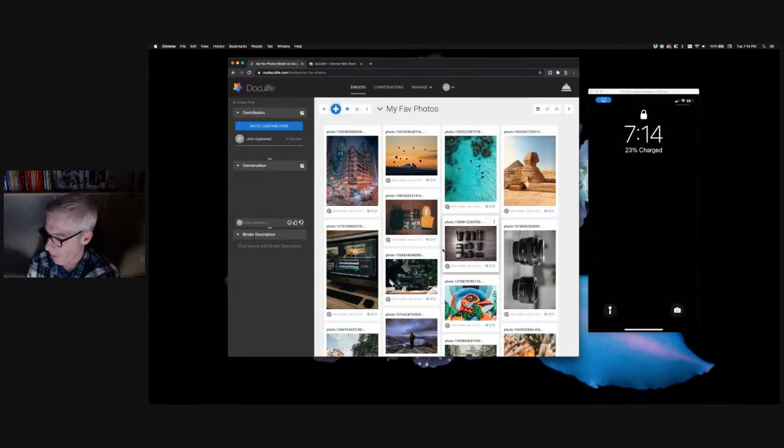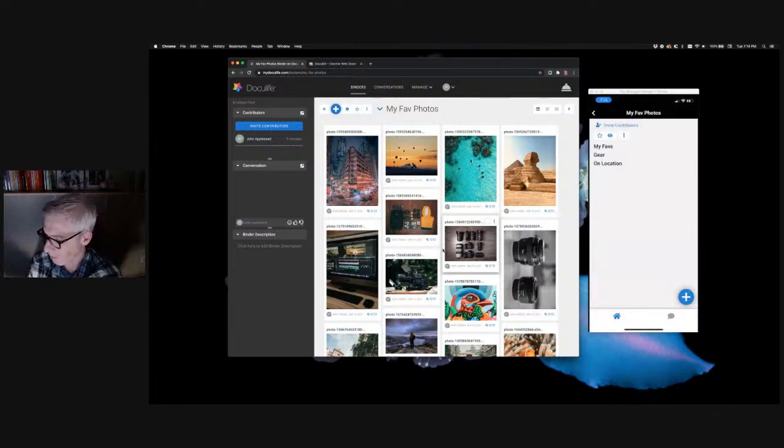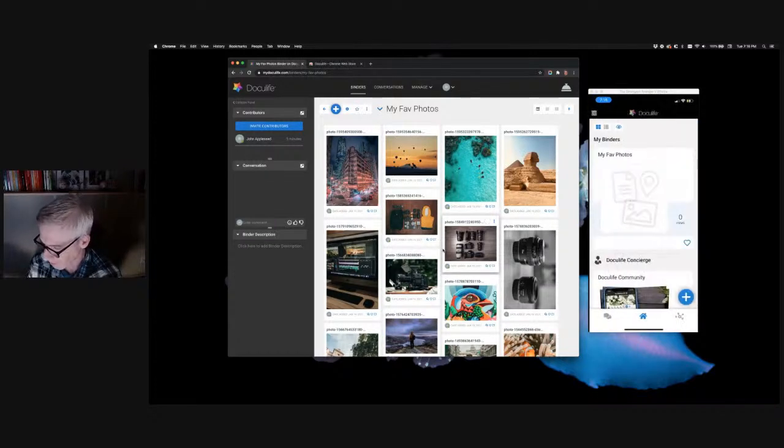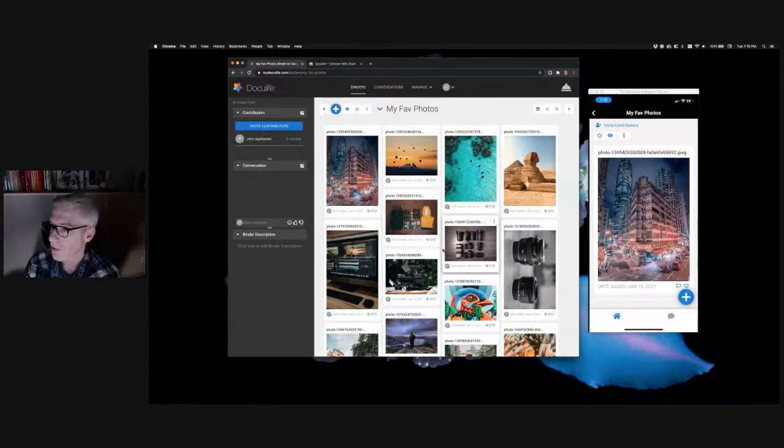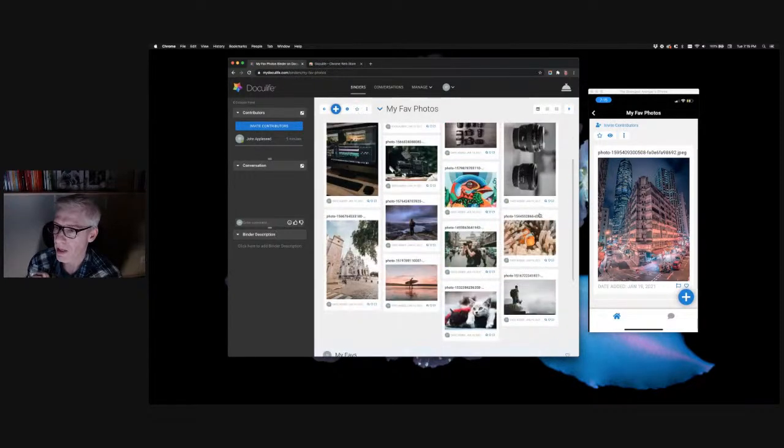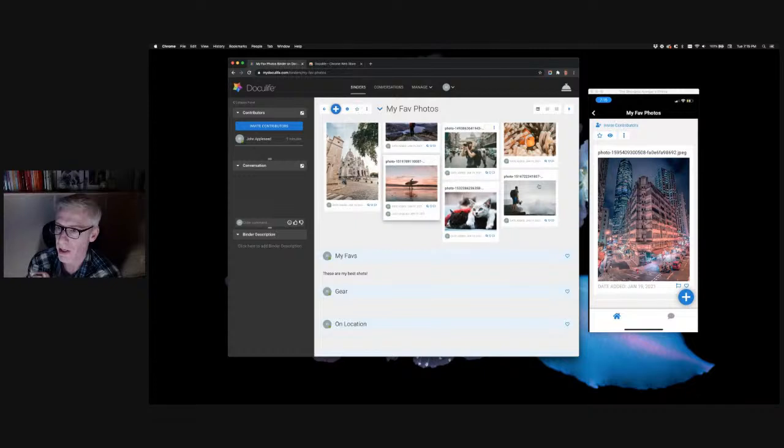So if we look on our mobile app here, there we go. Our photos that we just uploaded on desktop are now coming in on the mobile application for the first time. There we go. And so as you can see here, it's same exact kind of experience, right? Okay, so I've got all these photos and I've got 3 sections, but how do I get all these photos down into these sections that I made because I didn't choose the section when I uploaded the photos?